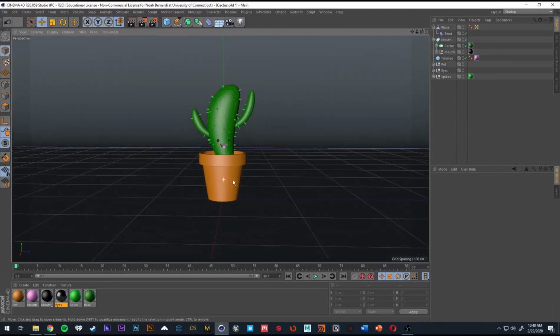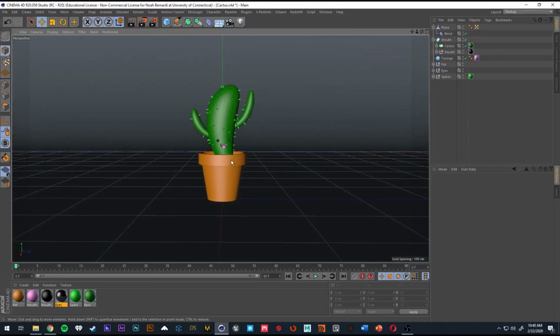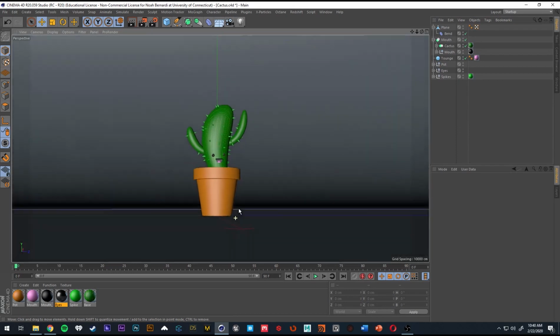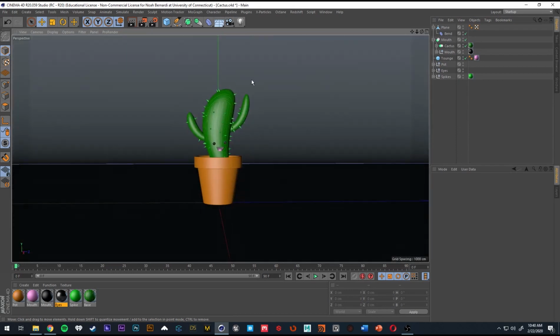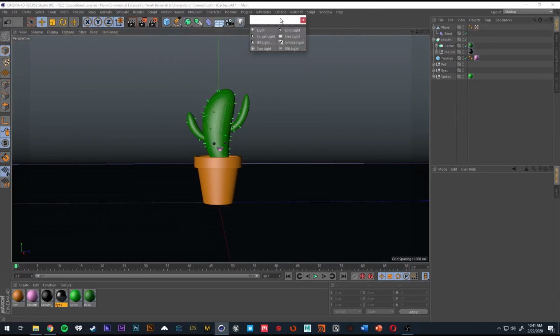Save it. Okay, now we're going to start adding in some lights and lighting it to appeal for our renders. So for all the lights, we see the light bulb here. Click and hold, and we get all these different options for lights. If we hit this dotted line here, we can undock that panel and still have access to everything inside.